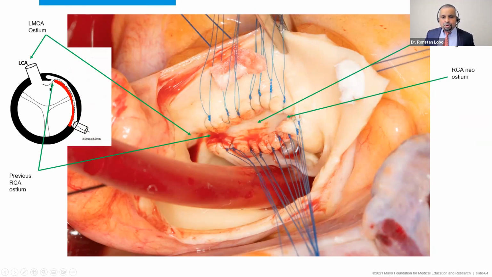Now, I don't know about you, but the thing that stuck out to me the most when I saw this picture were these stitches. And Dr. Joseph Deraney, who actually did the surgery here at Mayo, when I asked him about this, what he said was these are the stitches to tack the intima to the wall of the aorta. And this is done to prevent dissection of the intima.